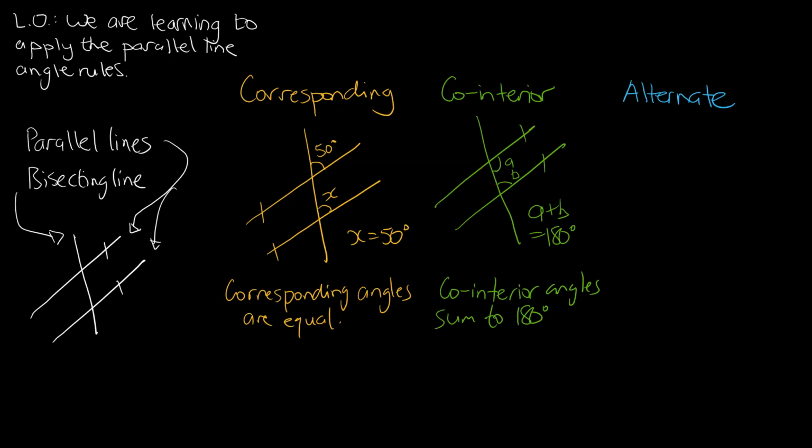And by way of example, let's get rid of our A's and B's here. If we know that this angle here, say, was 100 degrees, and we were trying to figure out angle Y, we would be able to say, well, we know Y plus 100 is meant to equal 180 degrees. So we'll be able to conclusively say that Y is equal to 80 degrees. And that's because they're co-interior to each other. They sit within the same room.